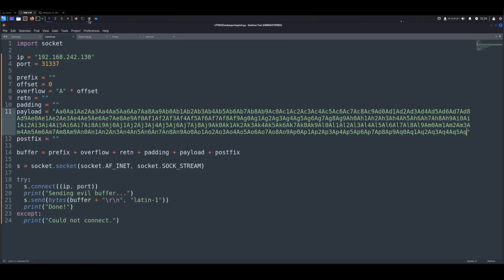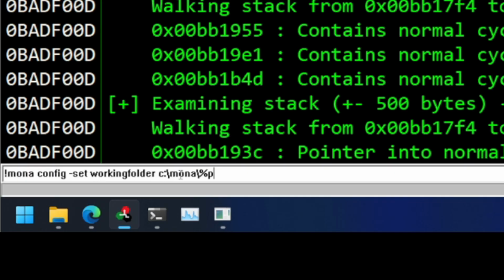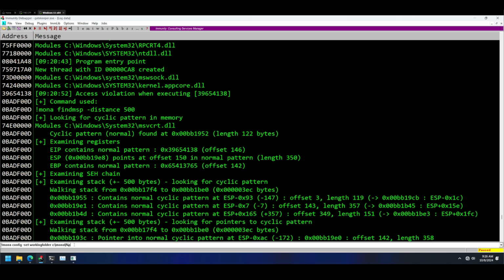That is good. Next up, we're going back to the Windows VM. I'm going to copy this line. If this is your first time doing this on Immunity Debugger, make sure you copy this line first: !mona config -set workingfolder c:\mona\%p. Basically it creates a working folder every time you run Immunity Debugger or try to debug a binary, and it names the folder after the exe name.